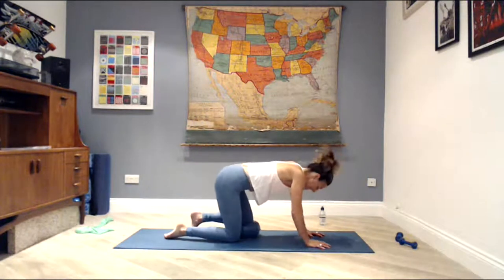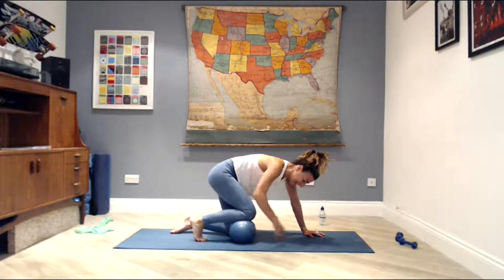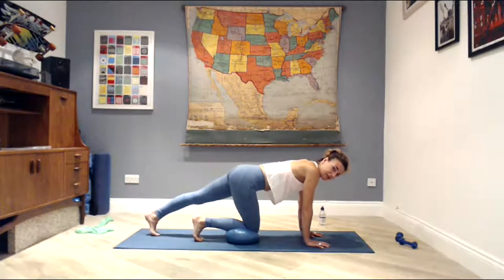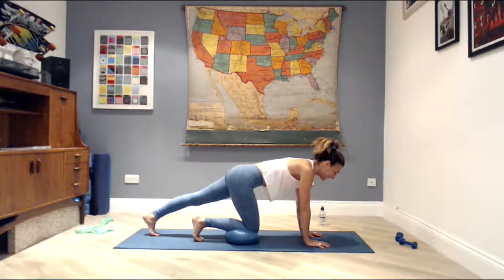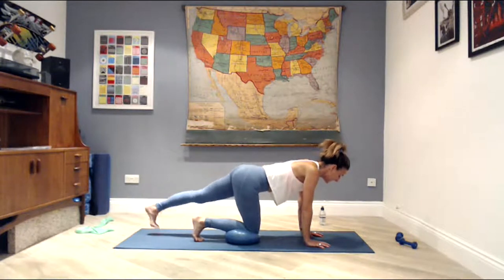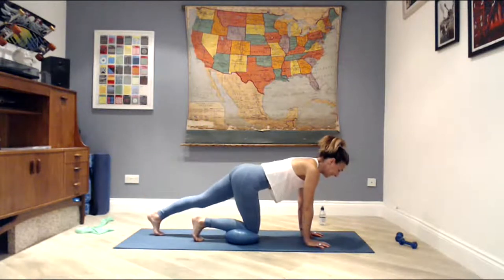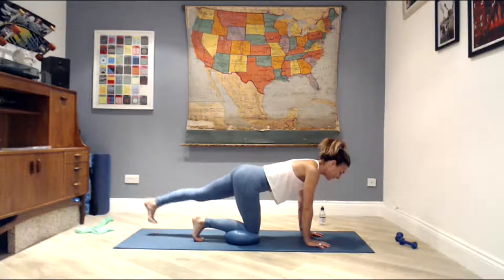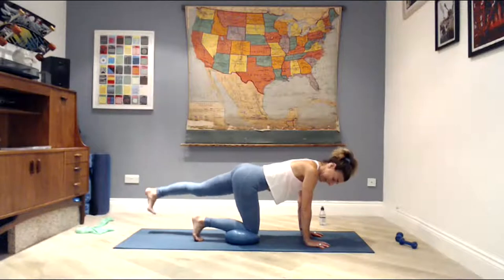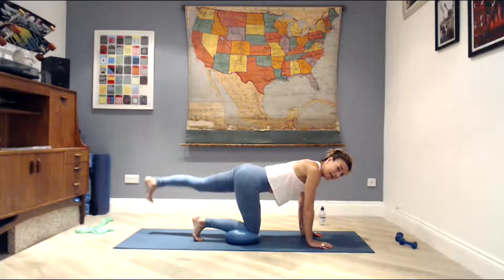Lower that right knee down to the mat, take the left knee off the ball and go straight into the other side without stretching. Tuck your toes under on your right foot, stretch your left leg out, zip the core up and away, slide the shoulders down. Lift the leg and lower — up and down. Sitting here for eight. Go through your checkpoints: ears in line with the shoulders, pressing the mat away, make sure the spine isn't dropping down between the shoulder blades. Slightly pull your hands apart, drawing your belly button in, standing hip over knee. Last two and one.